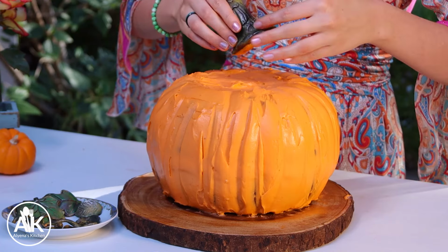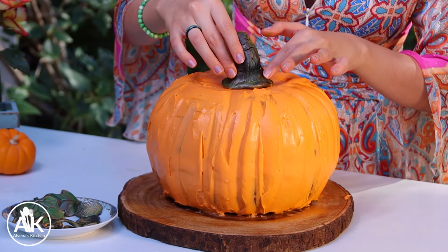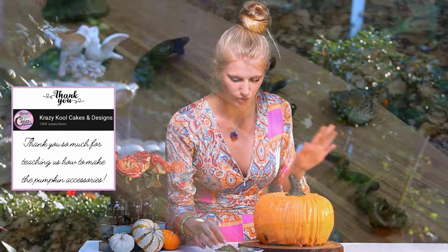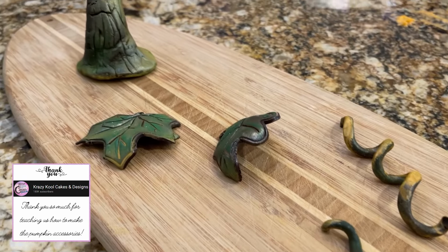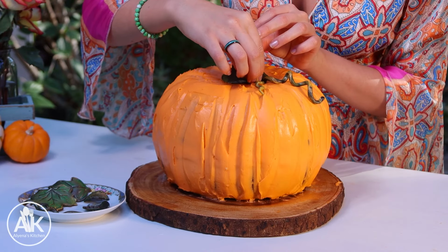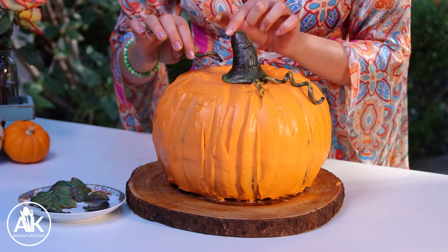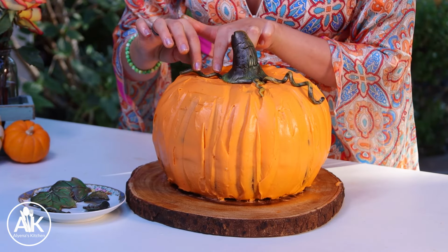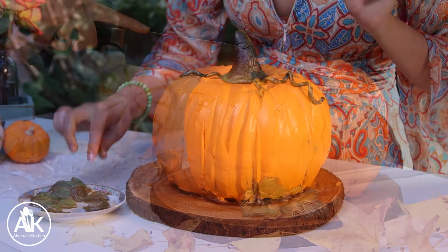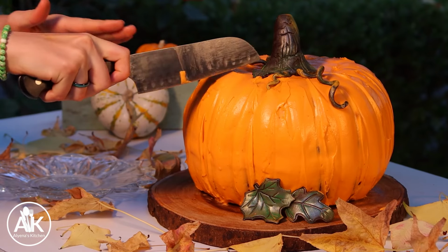So here I have my fondant stem, and I'm just going to place it on top of my pumpkin. My mom actually made this and it's so cute, I love it. And she actually made a few other little vines as well as a few little leaves. We used brown fondant and then we shaped it and sprayed it with edible sprays so it had some contrast and colors. If you can't find fondant, you can also use an ice cream cone and put green icing on it. It's just up to what you can find.